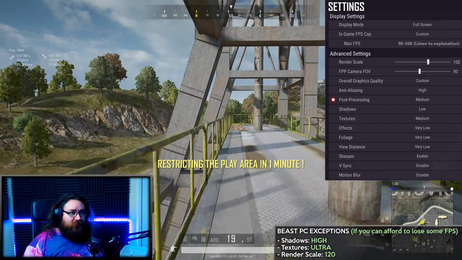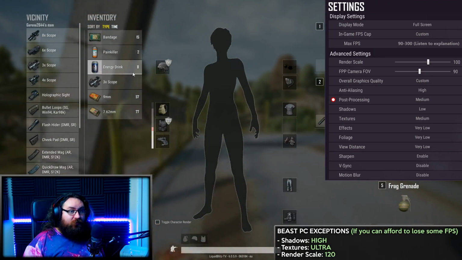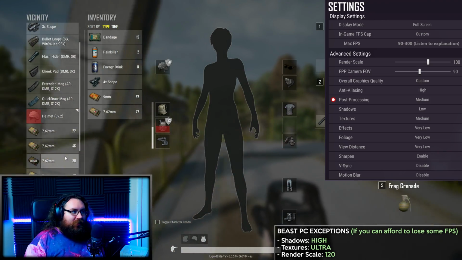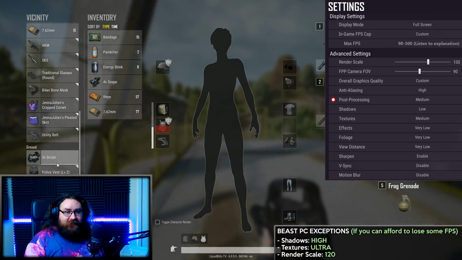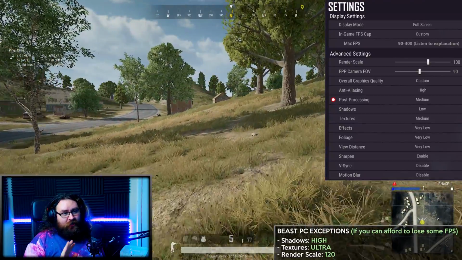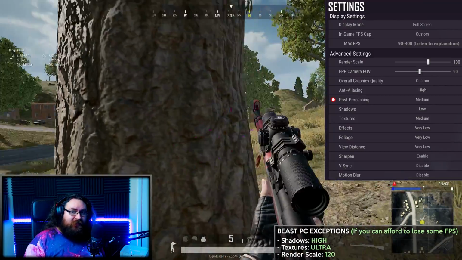Next, post-processing. Simply put, the better the post-processing, the more beautiful the visuals. So in a perfect world, we'd all have this on Ultra. But there's two things. Firstly, post-processing has a huge impact on your frame rate. I'm talking massive. In testing, going from very low to ultra, I lost between 50 and 60 FPS. And secondly, the more beautiful the game doesn't necessarily mean player visibility is better.